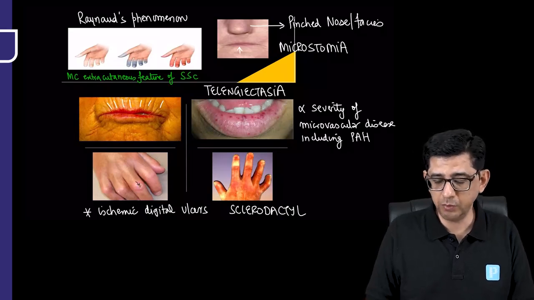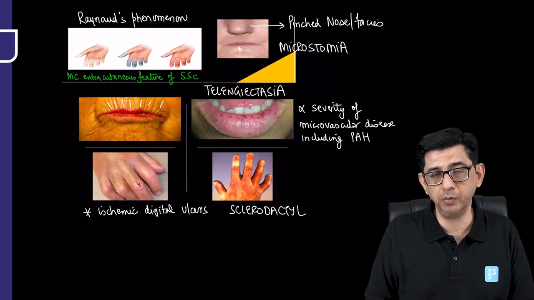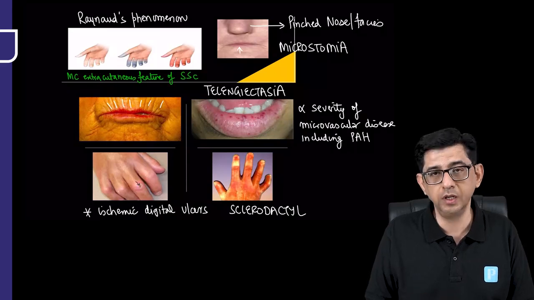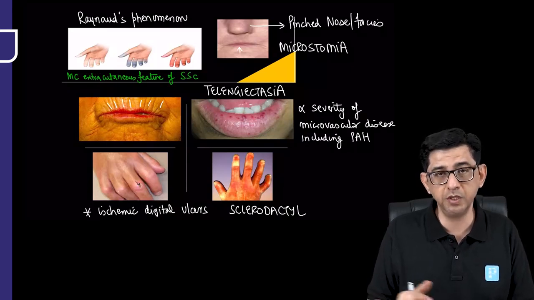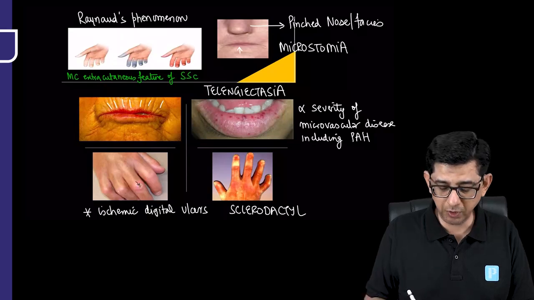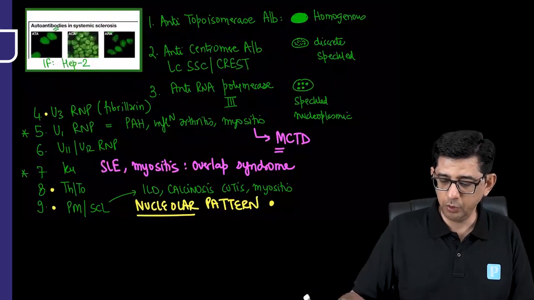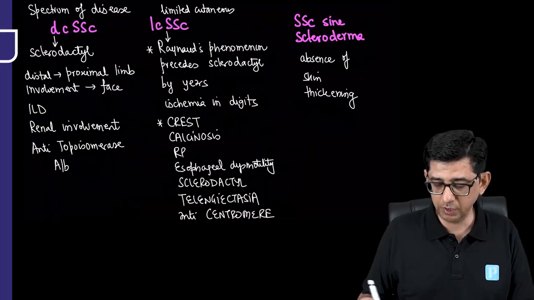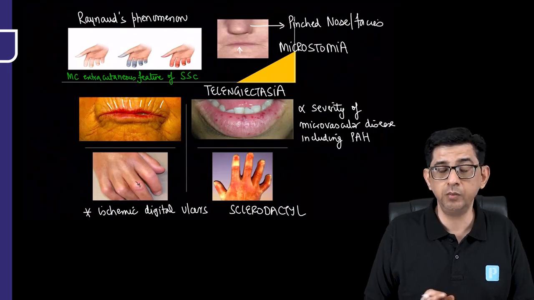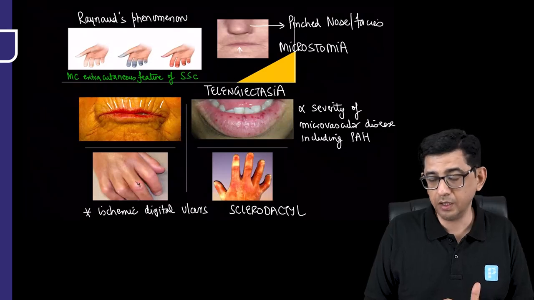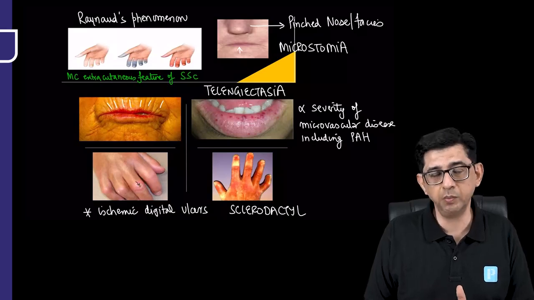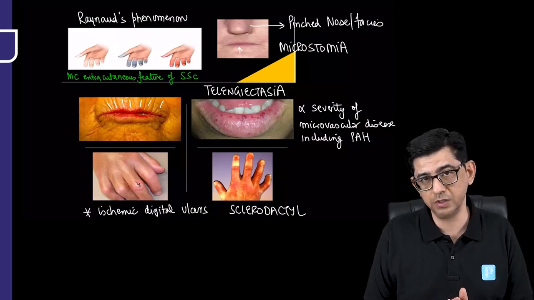These terms have been mentioned in image-based format because there could be a question where he could give you immunofluorescence and also give you the clinical manifestations in the form of an image instead of just giving you theory, and then ask you to pick up the disease. It would relatively be an easy pick. You just need to pick up the immunofluorescence patterns that I mentioned along with the clinical profile, and you know that you're dealing with a case of systemic sclerosis. It will become a little difficult in the overlap syndromes, I agree. But as far as the standard diffuse cutaneous systemic sclerosis is concerned, that would be a piece of cake for anybody to pick up in questions.